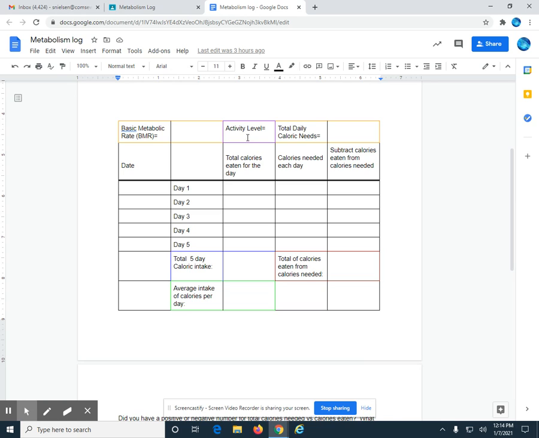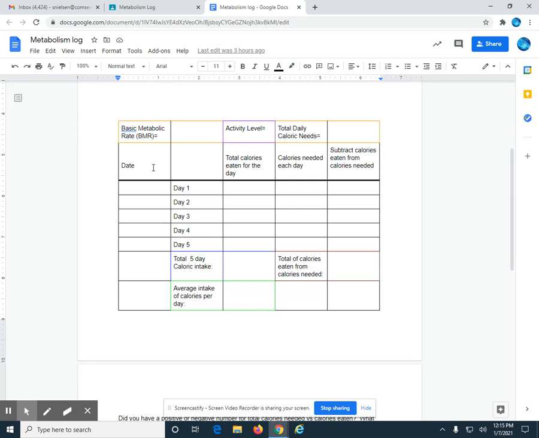So if you're a couch potato, you still do some daily movements, you still walk to the bathroom, you still get up from bed and get dressed. Those things do burn calories, right? But if you are someone who does sports every day and you're constantly running, you're spending a couple of hours of aerobic activity, your activity level will be higher. So based on that, that's going to add to your basic metabolic rate, and the 2 of these values together will give you a total daily caloric needs, okay?